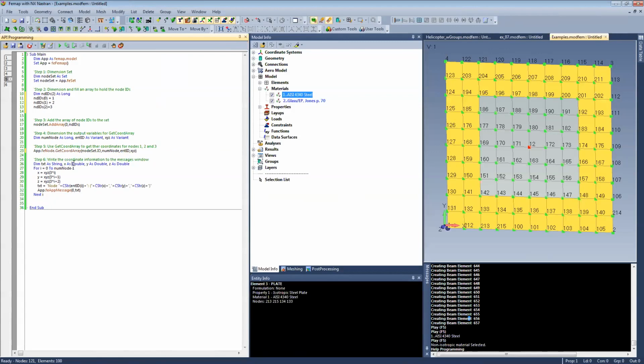So step 6 is already written out for us, but let's walk through what this is going to do. Again, we're going to write to the messages window, so we might as well have a text object ready to put some information into. And then X, Y, and Z doubles to contain the coordinate information. And then we have a for loop. What will have spit out of the getCoordArray are this list of entity IDs and the list of those coordinates.